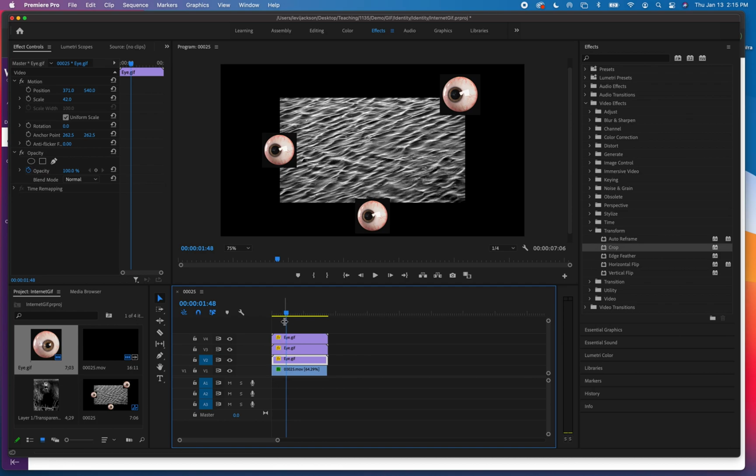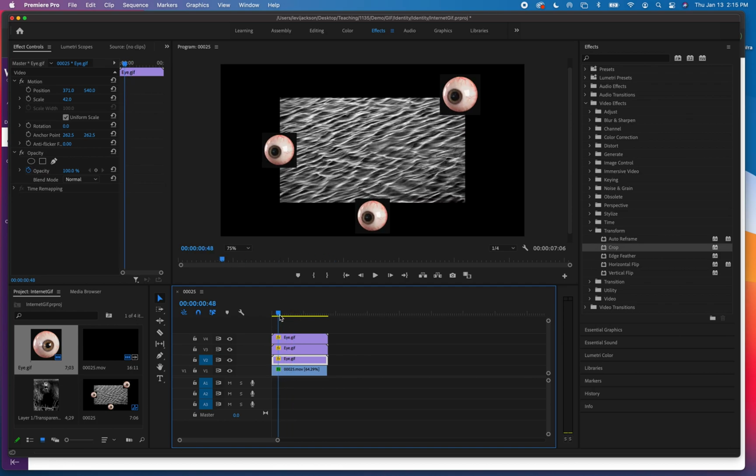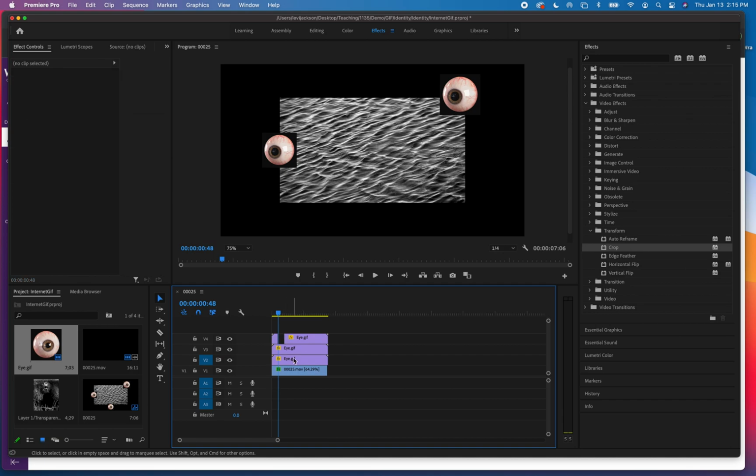What I want to do is make these sort of blip, kind of like we did with the orb. I'm going to go in and cut these out, and I'm just going to delete sections in a sort of methodical way. So I'm just going to take there and maybe here, and I'm going to delete these middle sections out. And then what I'm going to do here is delete these the other way. Okay. And maybe they sort of overlap, I don't know.